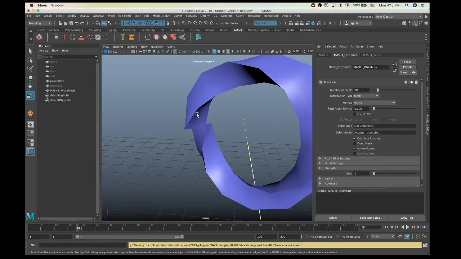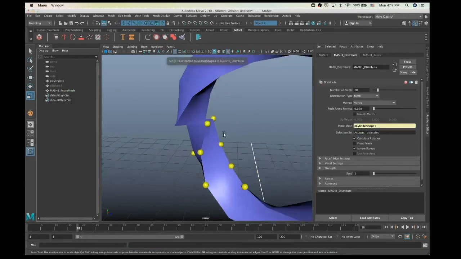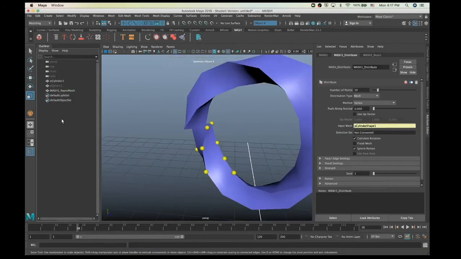You need to connect your cylinder that you made changes in as your input mesh. So what I do, with the middle mouse, I click on the cylinder and I drag and drop it here. Make sure you do it with the middle mouse button.